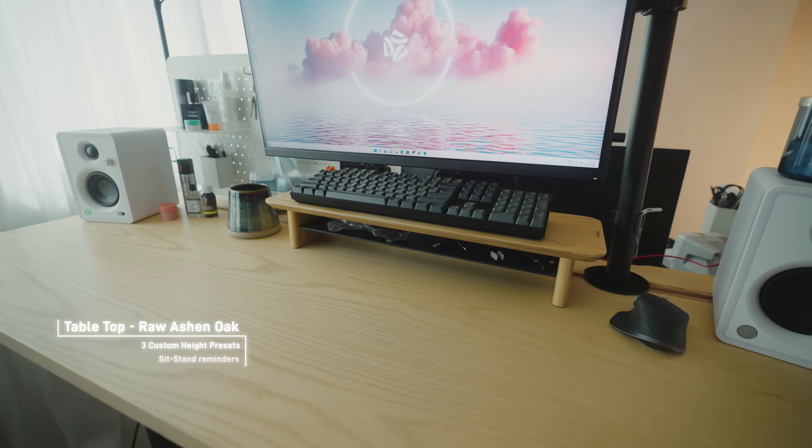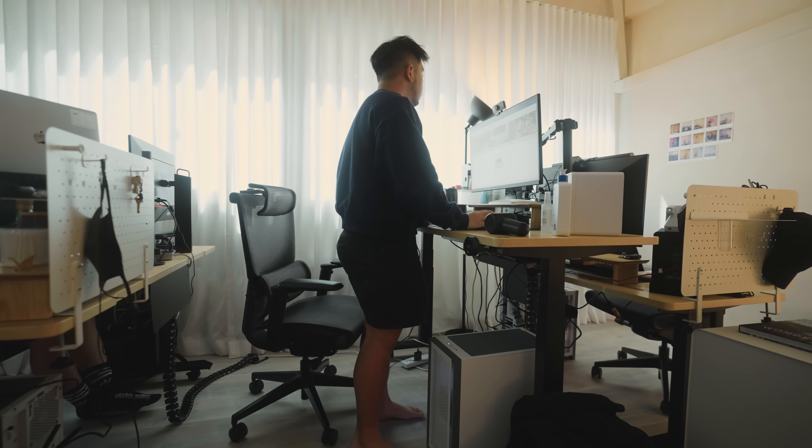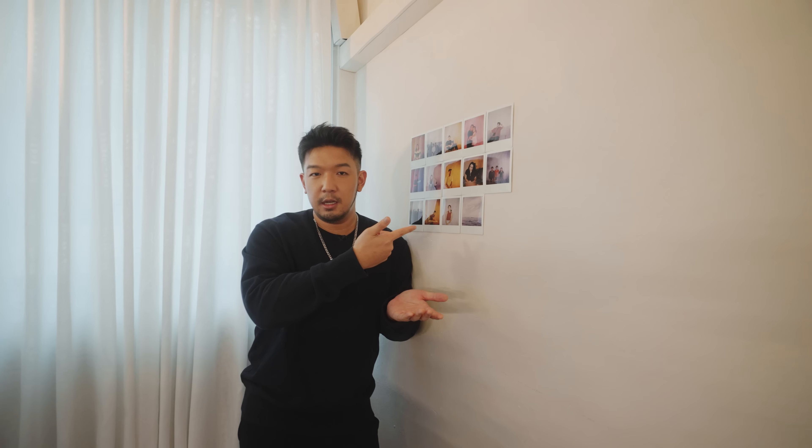Moving on to our office space — we are all using the EverDesk Plus Max. The tabletop is from their Natural Wood series. You can tell a lot about a person by their desk. Shah's desk is very, very neat, but she's recently had this obsession with building mechanical keyboards, staying up until 4am researching — and now she describes the keyboard sound as 'creamy.' This table has three custom presets for different heights and will remind you when it's time to stand up. Behind her desk are photos of the people who have been behind us — every time friends come over we make them take a Polaroid together. The office is now open to visit, so if your picture isn't there and you want it up, let us know.